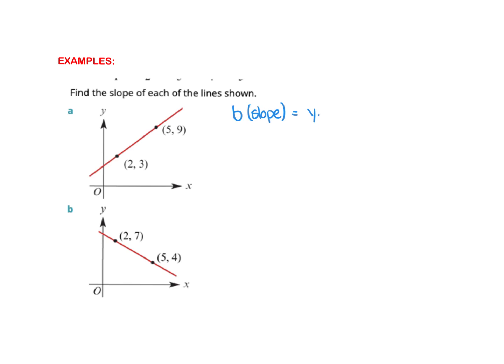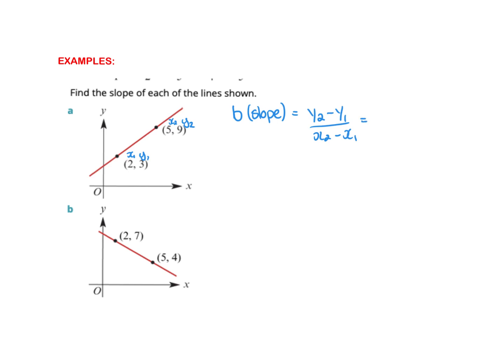Then I'm going to write the formula that was on the other page, which was this: y2 minus y1 over x2 minus x1. So you just need 2 points when you're trying to find the gradient, 2 points that the line is going through. So I'm going to call this point down here point 1. So that means it's called x1 and y1. And I'll call this other one my point 2, so it'll get called x2 and y2.